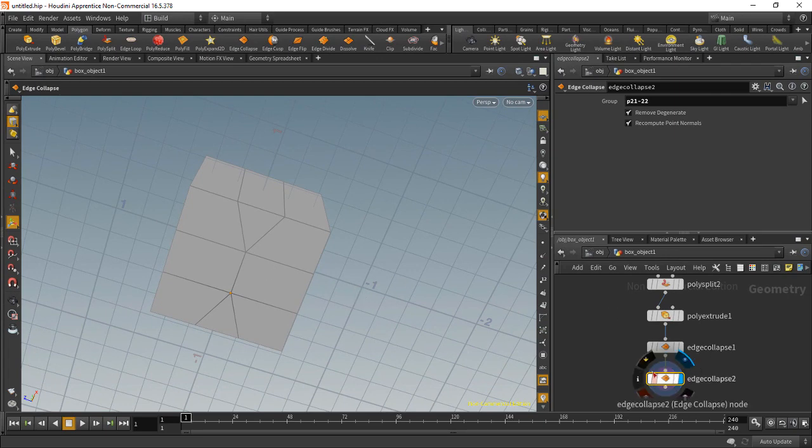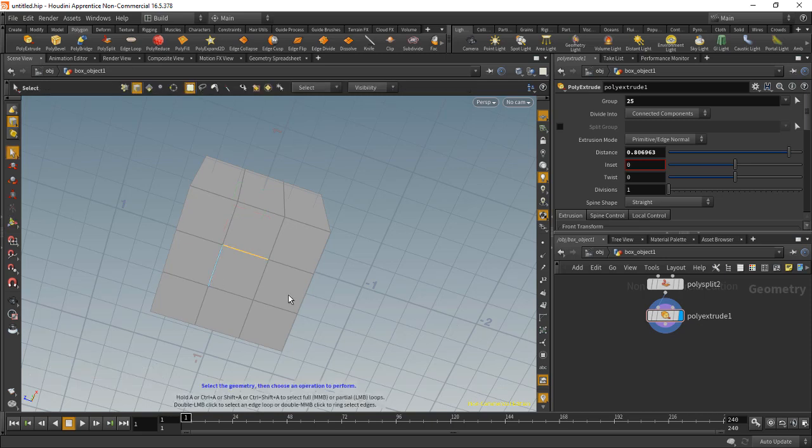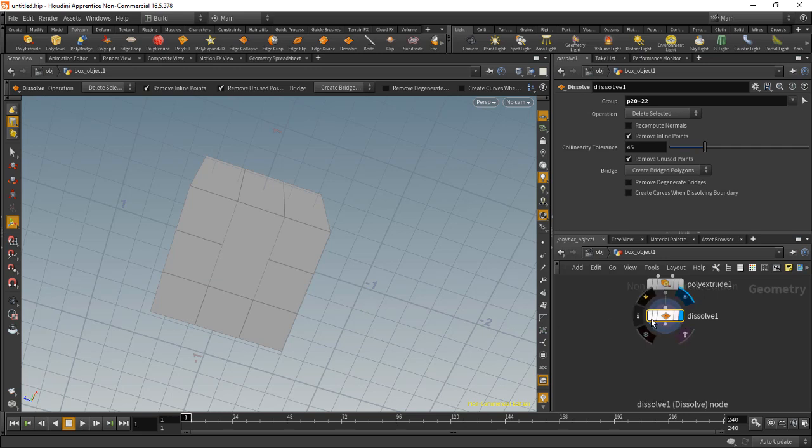As you can see in my node network here, it drops down the edge collapse node. I'll just delete those, and I'll select an edge again. If you press delete, you'll see that this will drop down a dissolve node to delete that edge, to remove that edge right there.